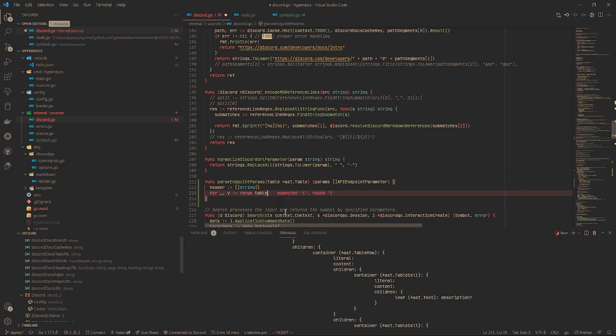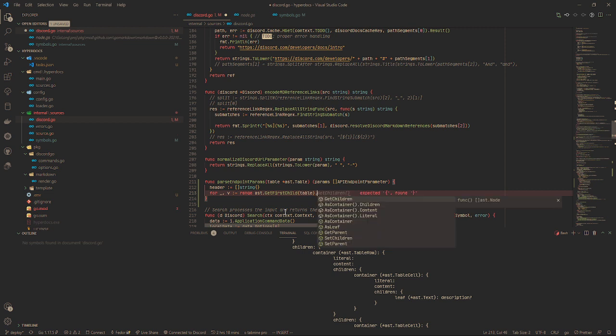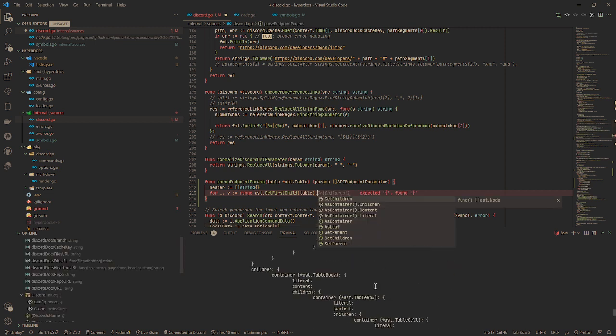Change table first child, table. Yes, now have it as table row.